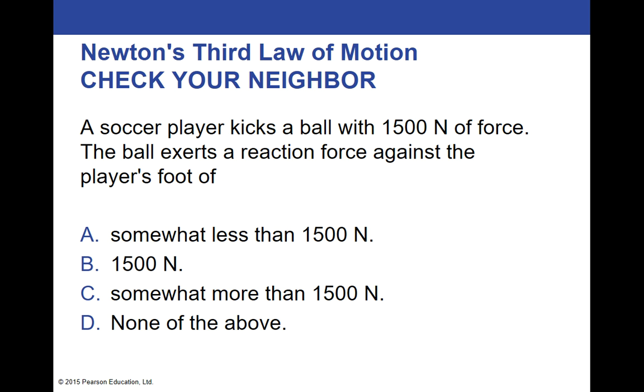So, if you imagine a soccer player kicking a ball with 1,500 newtons of force, what is the reaction against the player's foot? You must say that the reaction is also 1,500 newtons. So the idea is the foot pushes on the ball with 1,500 newtons, and simultaneously the ball pushes on the foot with 1,500 newtons. The ball, of course, accelerates because it's free to move and it has a smaller mass than the foot and leg of the person. The foot and leg, on the other hand, don't accelerate as much because they have a much larger mass.